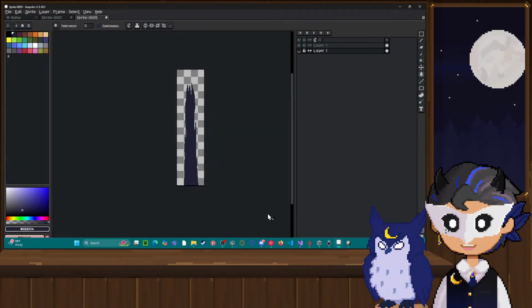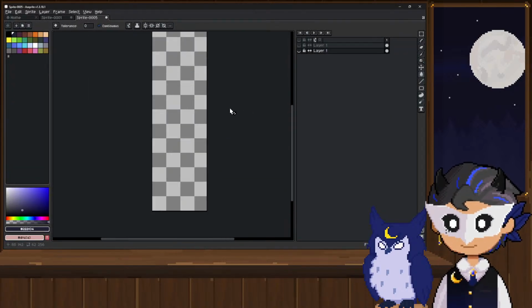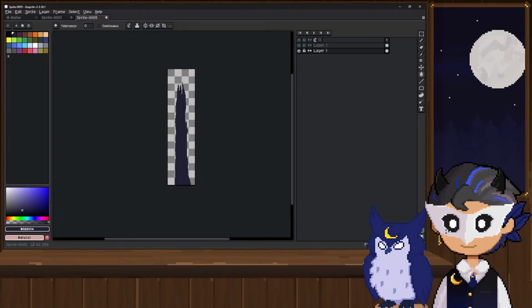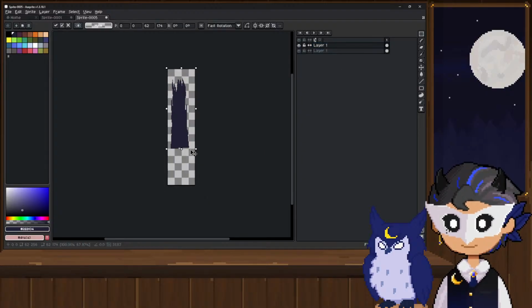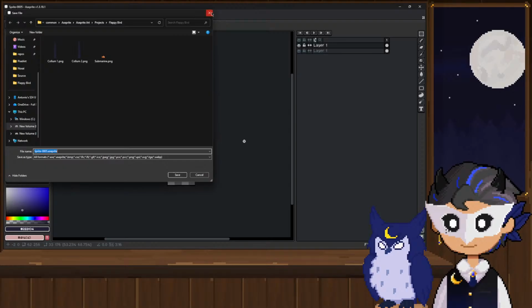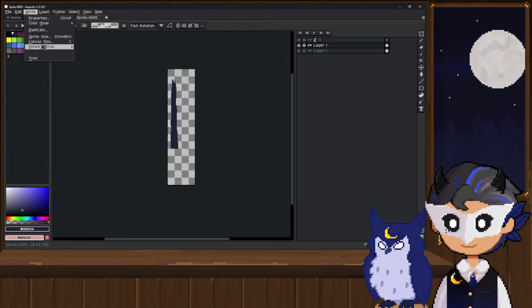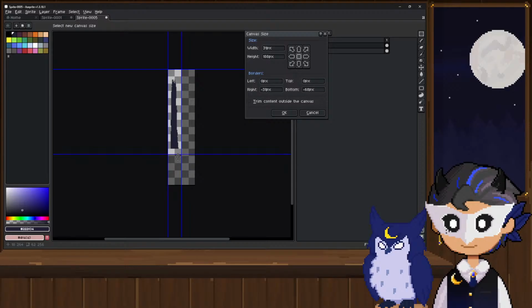I don't think I was really paying attention, was I? Okay. Change canvas size again. Do it this time.